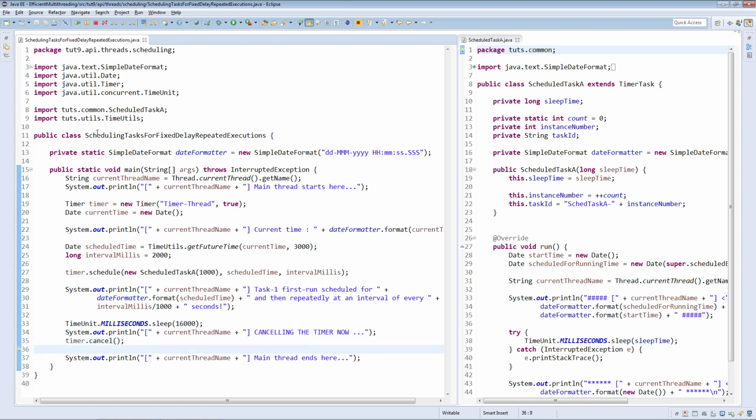That was easy. Here we have used a version of schedule that takes a date object as parameter. We have scheduled the task to run every 2 seconds and the task takes 1 second to execute completely. So we expect no hogging of the execution thread here. Let's run it now.